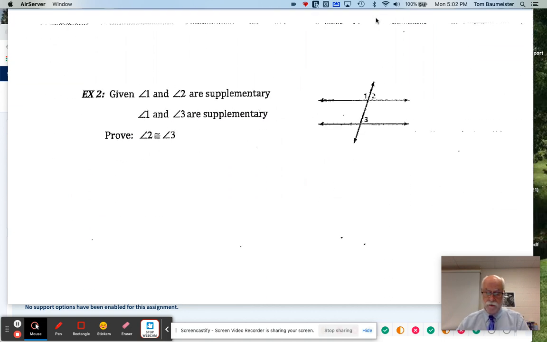And hey, let's use one of them and prove it. So we're going to say that angle 1 and angle 2 are supplementary. So these two are supplementary. Well, now if you think about it, that makes sense because they are a linear pair. All right, and I'm told that angle 1 here and angle 3 are supplementary. It's not as evident as angle 1 and 2 are, but again, since I told you that they're supplementary, you know that they are, and you know that they add up to 180.